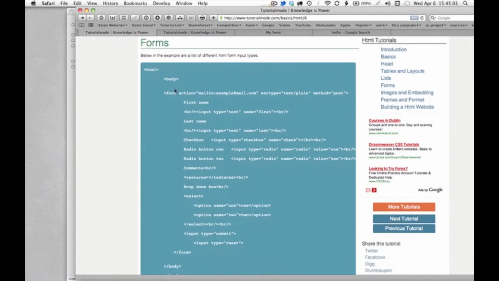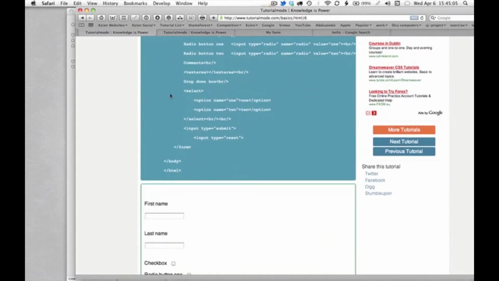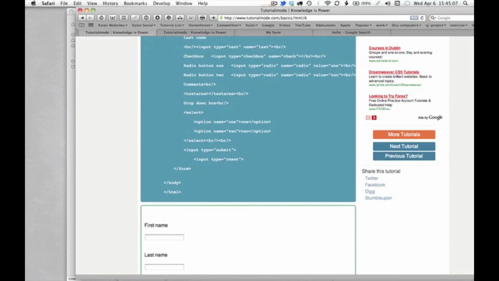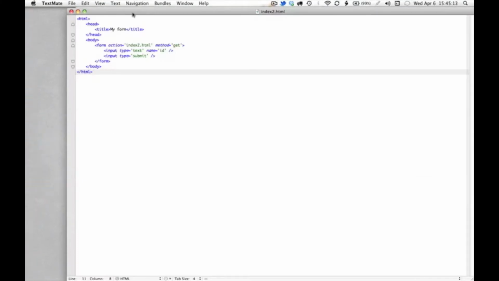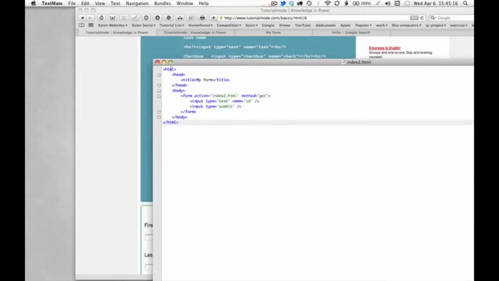So instead of throwing all this at you, we're going to make it a very basic example here. If you create a page and just add this information, we've got the normal HTML structure: html, head, title, /head, then we've got the body tags. Inside the body tag we have two form tags. We've got this one here and this one. This one here closes the form. This opens it up. Inside the top form tag, we have action.